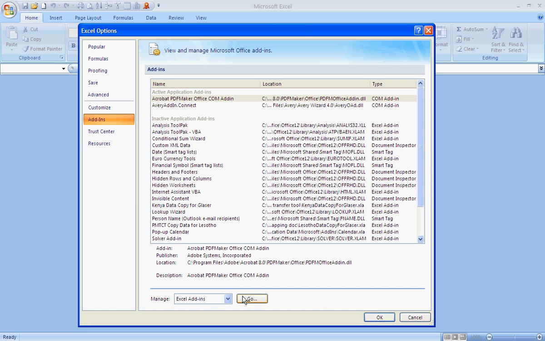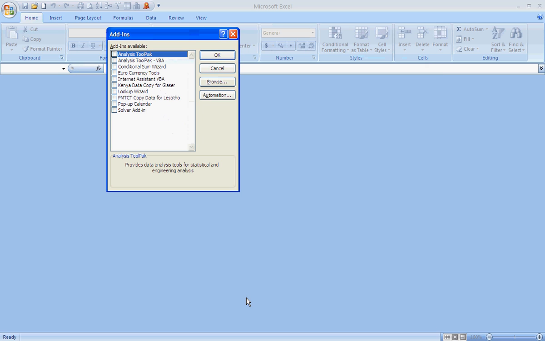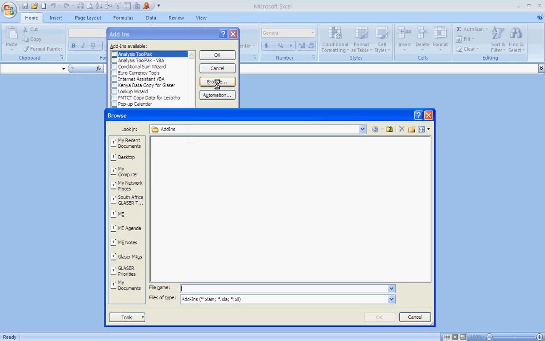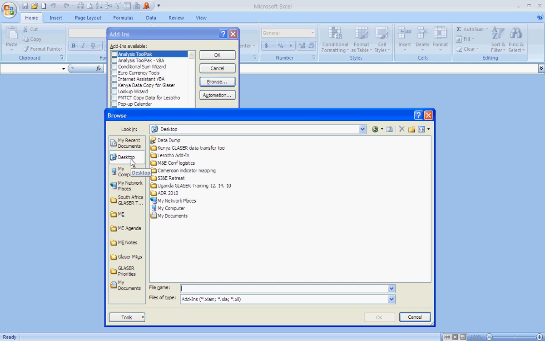Next, you'll click Browse. Now you should be able to navigate to the file you're looking for, the add-in tool file that was sent to you. Here I've selected the add-in tool.